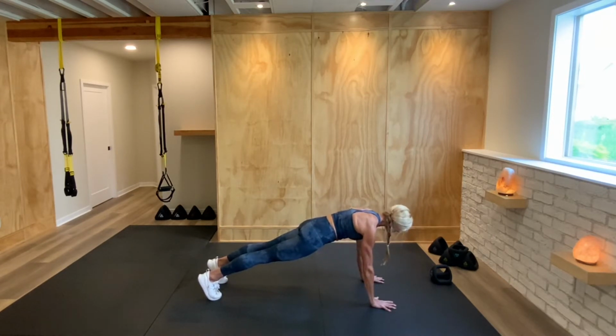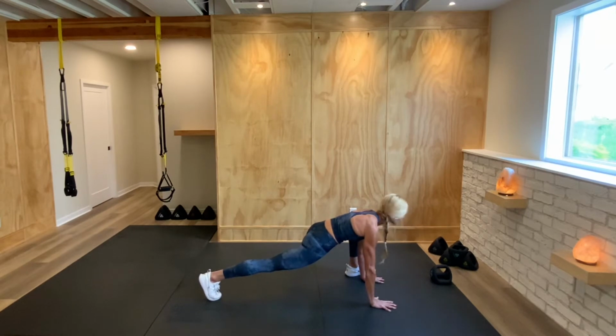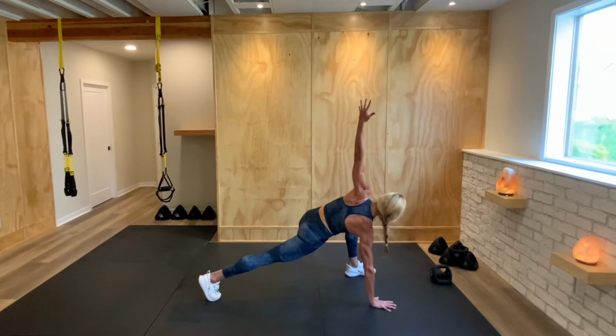Press the floor away, squeeze your armpits like you have oranges underneath, and brace so no one or thing can move you side to side. Take another breath in. Step your left foot outside your left hand for a runner's lunge. Twist towards the sky, left arm up. Push the floor away actively with your right hand.